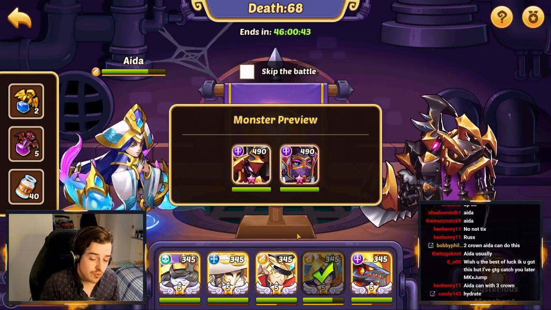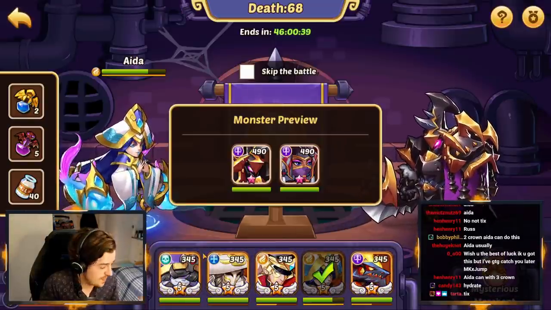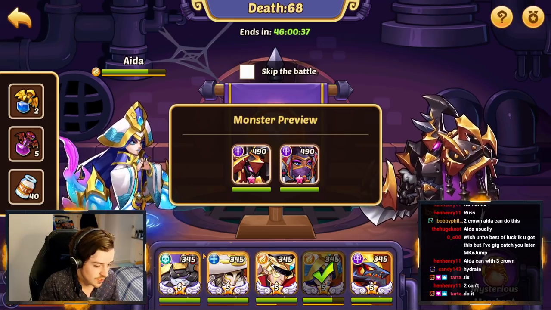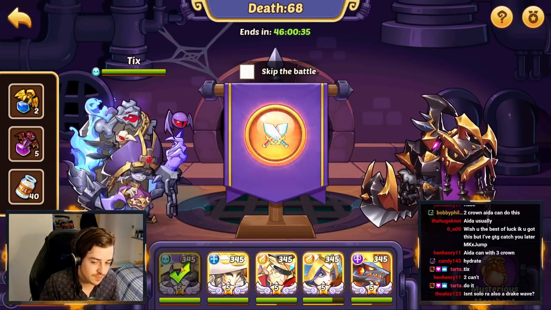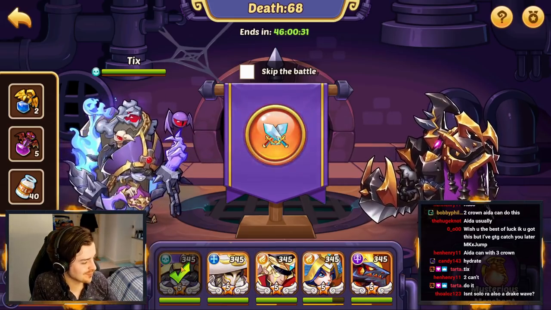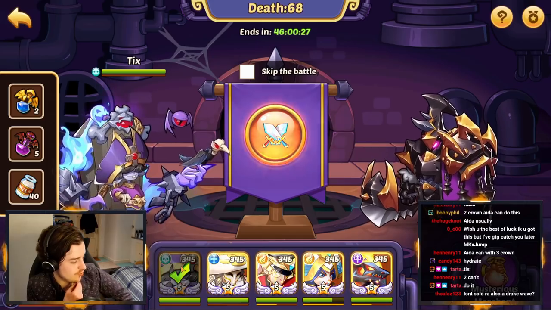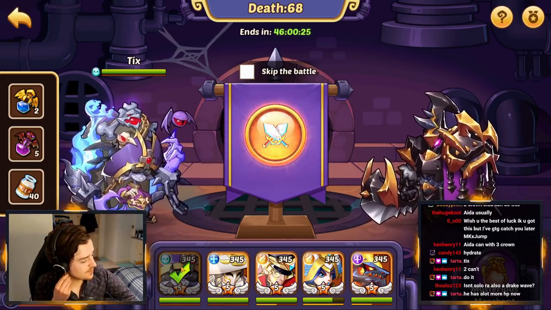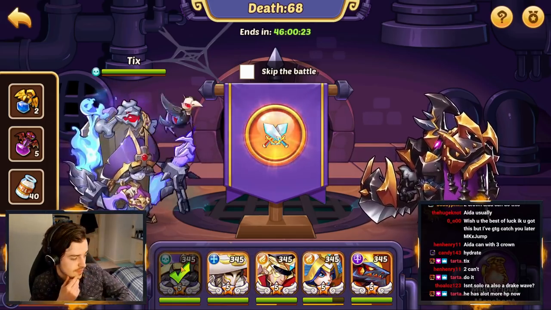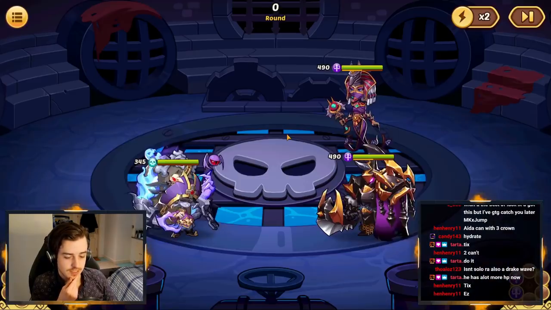Aspen Amun-Ra. Does Tix clear it? That is a question. Because Tix has died to this before, but that was before we had the Void Imprints. Thoa Law's asking, is Solo Ra a Drake wave? Nope, because Tix gets full energy from it. And you're saying Tix has a lot more HP now? He really does, so let's try him. Good luck, Tix.